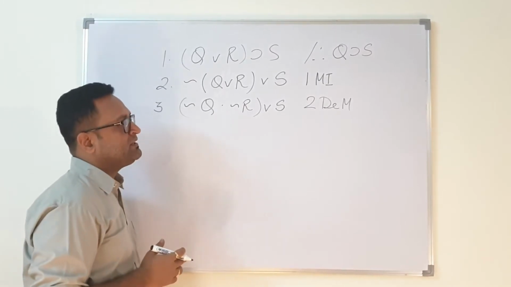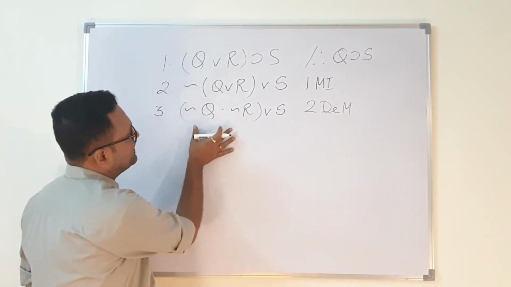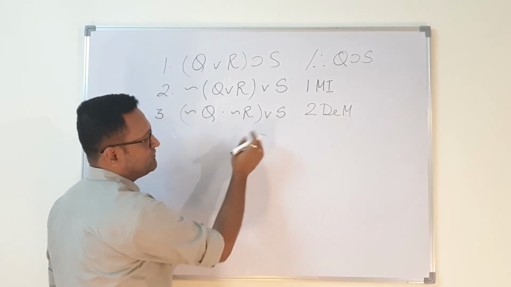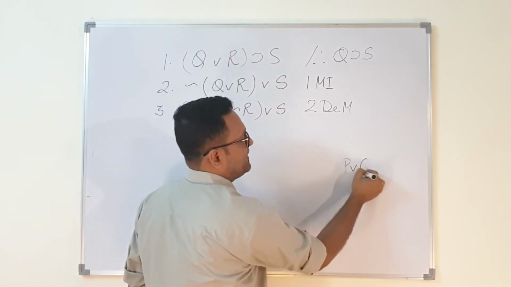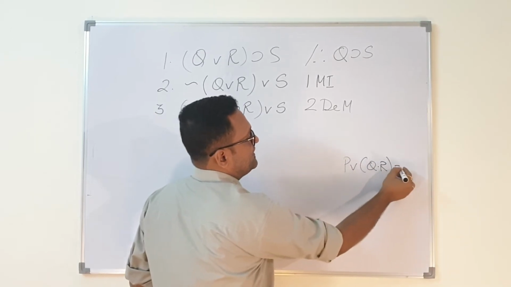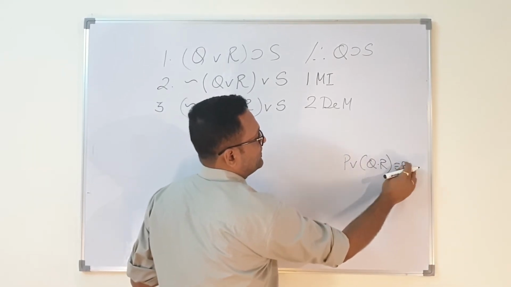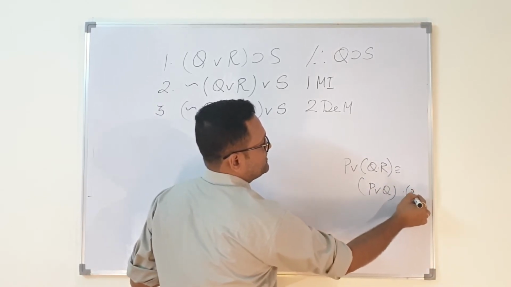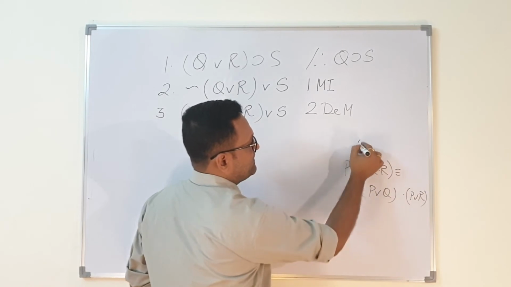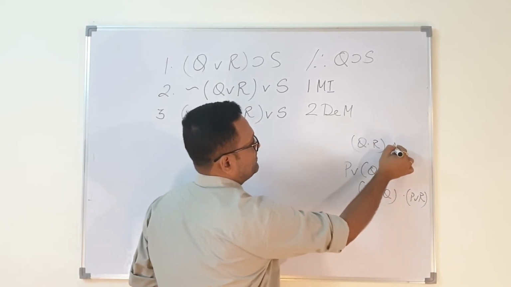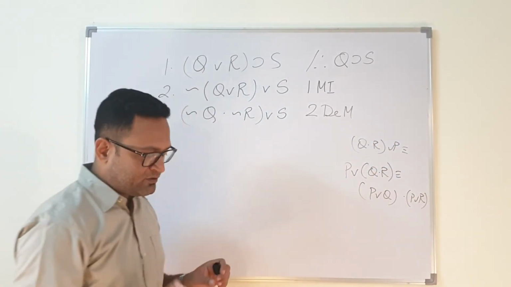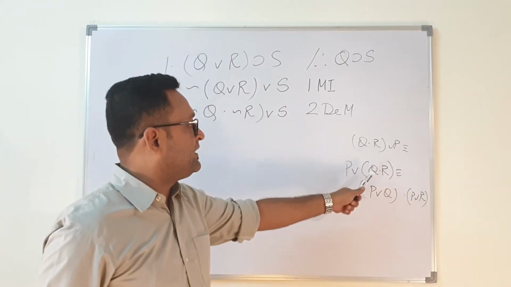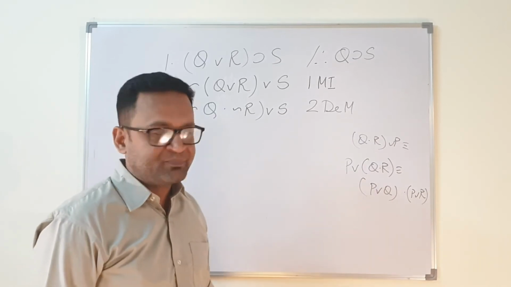So similarly, I have seen that most students find it difficult to apply distribution from this side, like here, because we also say how to use distribution. P wedge (Q dot R), we say it is equivalent to (P wedge Q) dot (P wedge R), right? So we use it. We never say (Q dot R) wedge P is equivalent to that, right? We also do not say it like that. But it is equivalent. In fact, this answer and this answer will be the same.